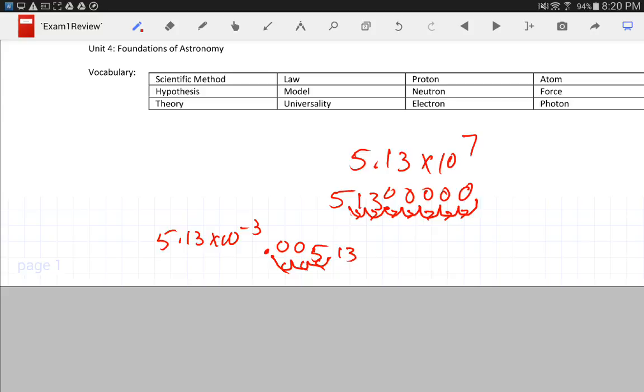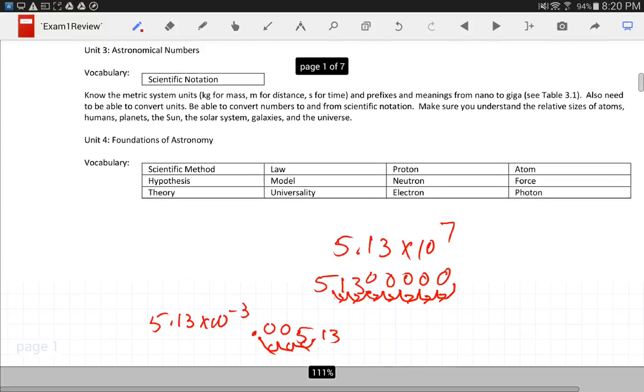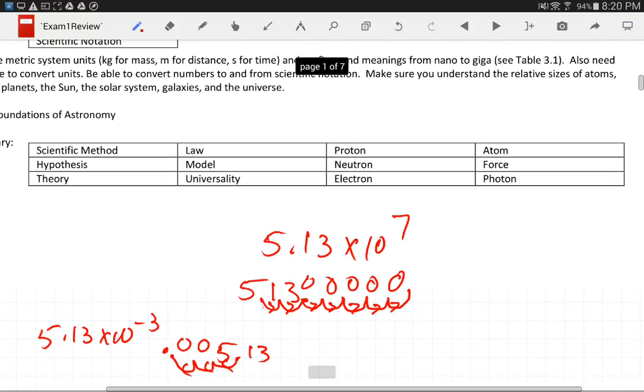Is there a point in between the 5 and the 3? No, there's not. I started with one and then I moved it. Is that an acceptable answer, instead of defining what scientific notation is, if I just did an example like that? Well, on the test, yeah. All of your questions except for the one on scientific notation are going to be multiple choice or true and false. So you don't have to worry about whether you wrote it incorrectly. I just was wondering if I just gave an example like that. Exactly. You won't have a question like that. Well, thank you. It saves me time.